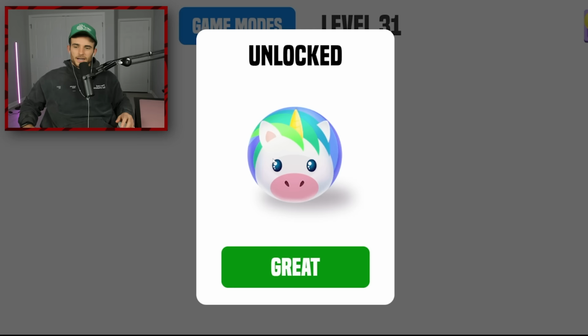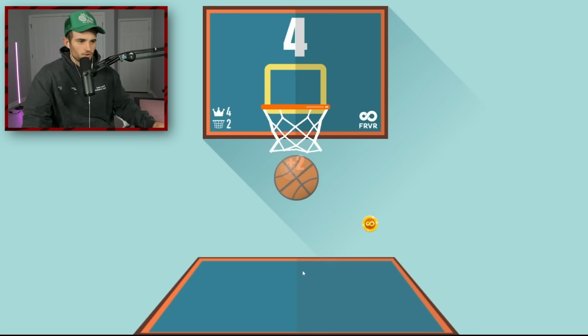Done. And I got a unicorn. Oh, I really, really want to play with the unicorn. So I might go back and play this later, but not on camera, because moving on. All right, so we have Basketball FRVR. So it's supposed to be fingers. I could just use my mouse. And then I guess I'll just go until I miss.